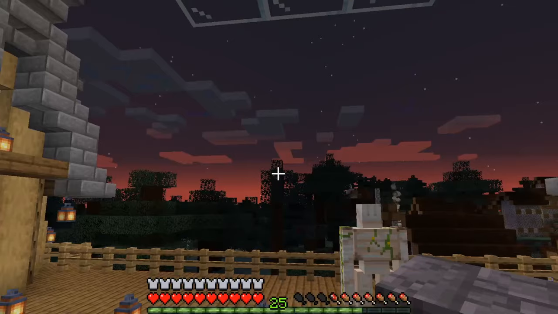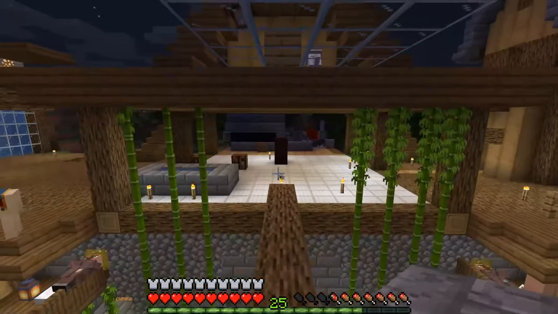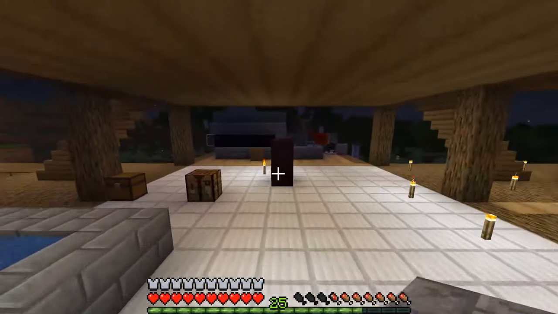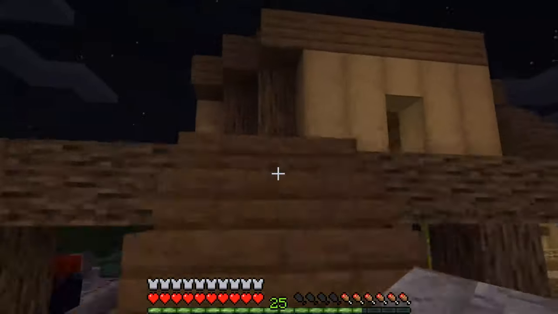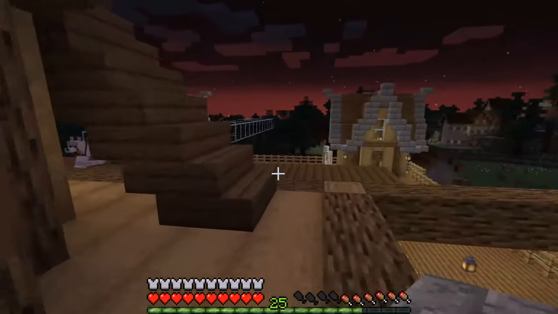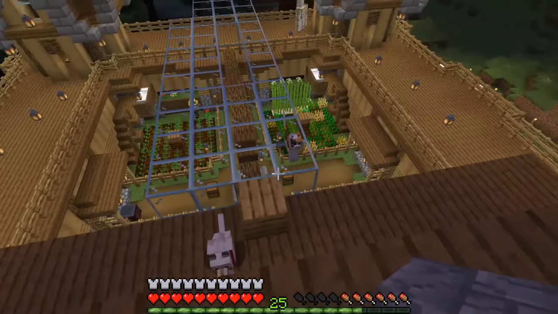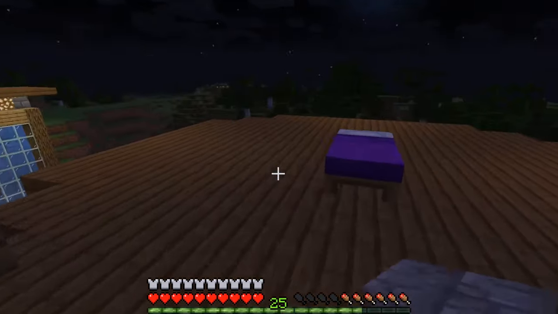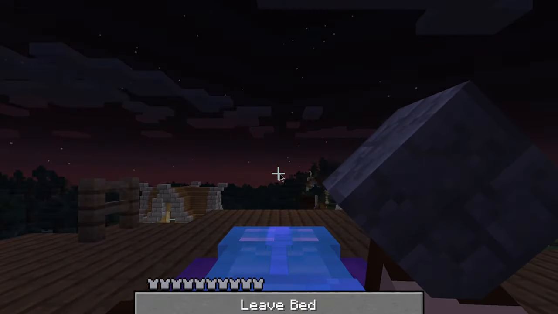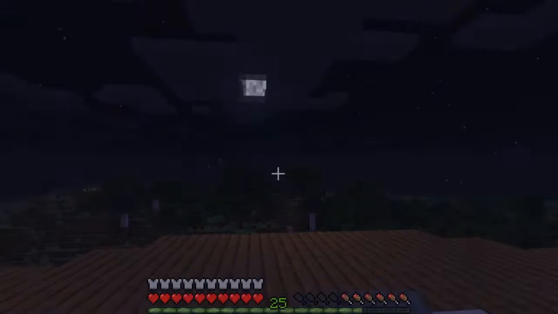All right, so let's head on over to the bed, because we need to sleep to keep the bad things away. Which actually doesn't matter nearly as much right now, because between all the cats and all the iron golems, nothing really has a chance of spawning and actually doing damage to any of my villagers these days, so it works out really well.